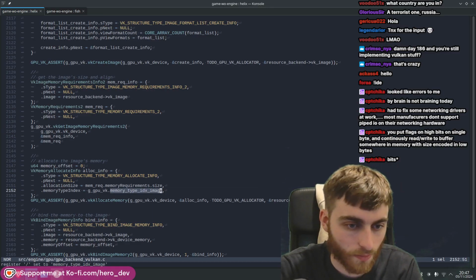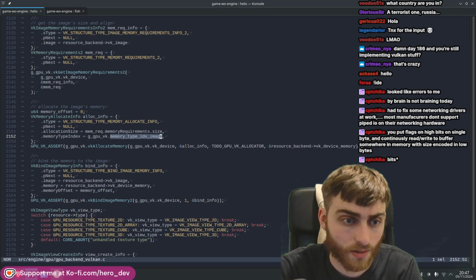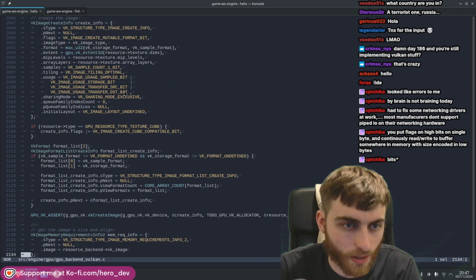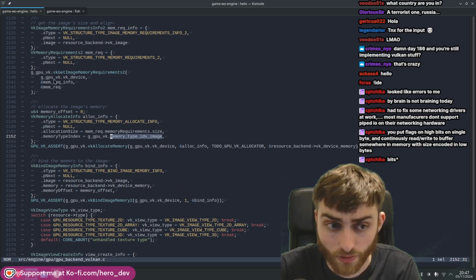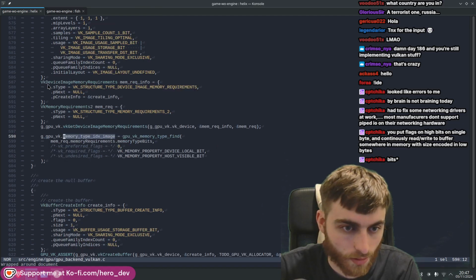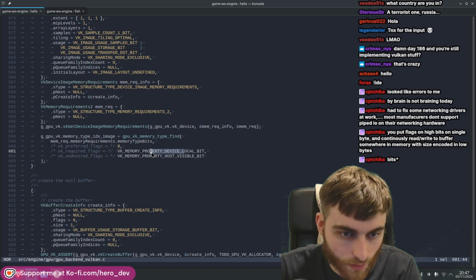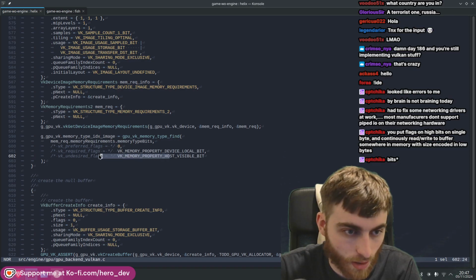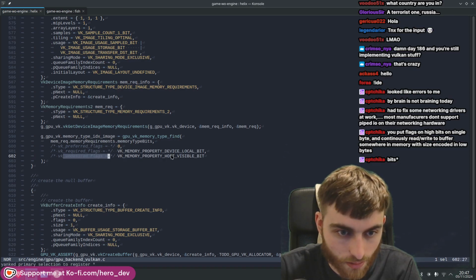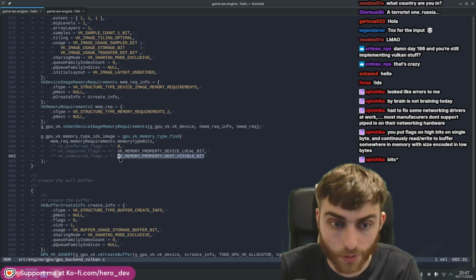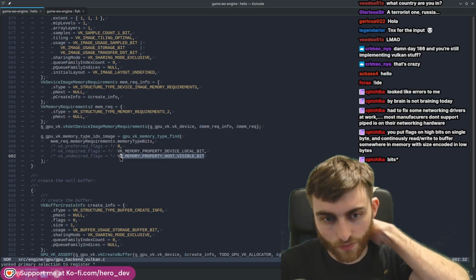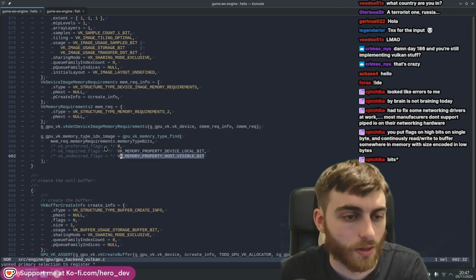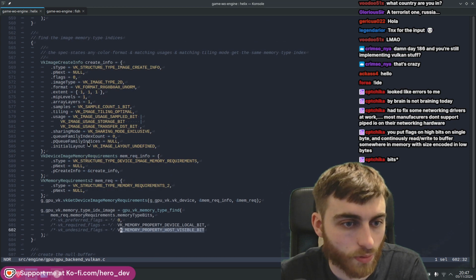So we pre-select this memory type. So you won't be able to get away with this on most setups, but it's only because we keep all of these the same. And yes, it's not the most optimal, but it's just what we do. We just find a memory type which is device local, and we don't want it to be host visible if possible, but if it has to be host visible, then we'll keep it. So that's our image one.